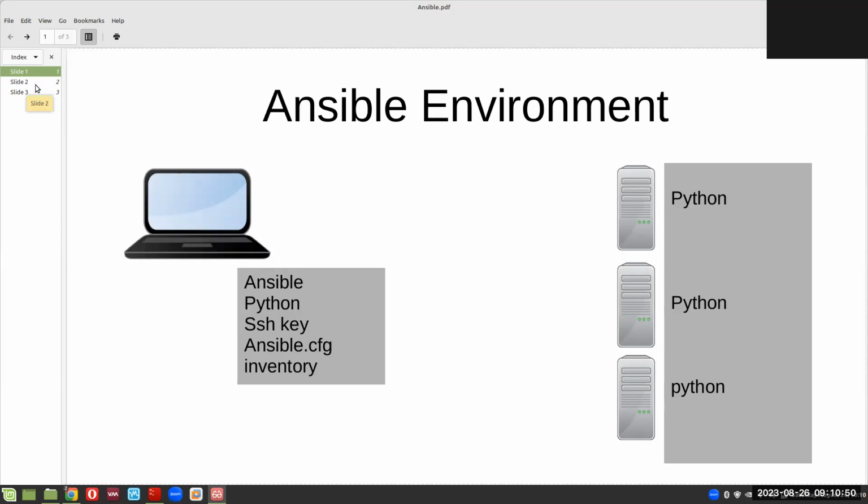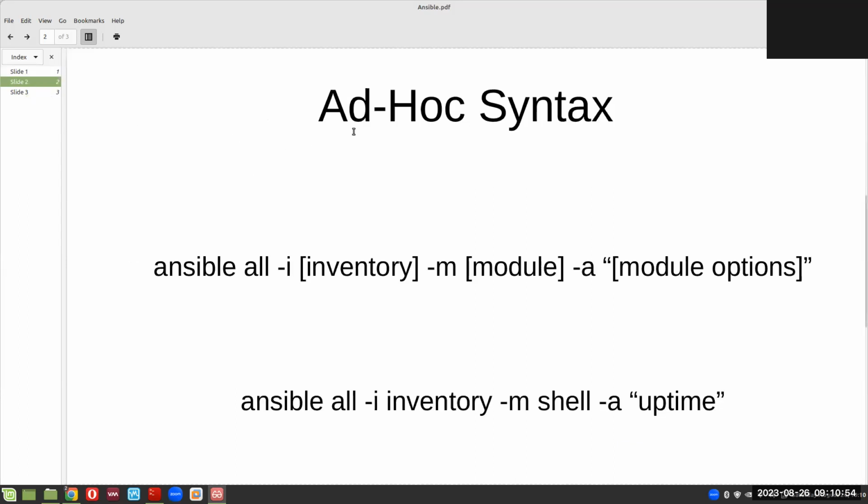One of the main ways that we use Ansible is through a command syntax that we call ad hoc. An ad hoc is usually an Ansible command that we use for quick testing, or when we want to do something very fast that we don't need to repeat very often. The syntax is always ansible, and then you specify the inventory file.